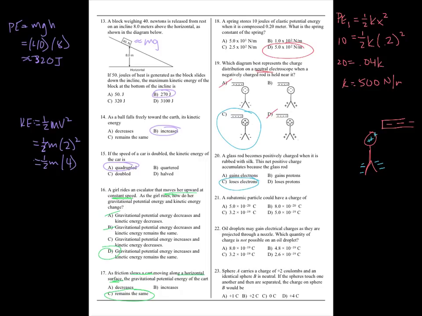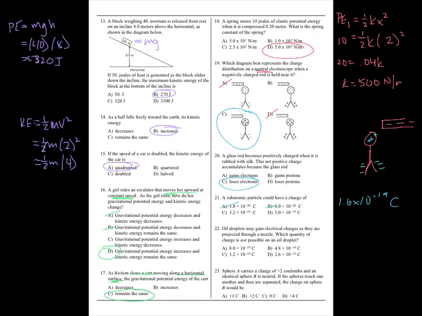All right, number 21. A subatomic particle could have a charge of what? Again, we have to look at our shortcut. If you look at choices A and B, that exponent is a bigger negative exponent, so it's going to be a more decimal kind of number, so we can cross those off, because those numbers are smaller than 1.6 times 10 to the negative 19. The more negative the exponent is, the smaller the number. So we can cross off A and B. We can't have that.